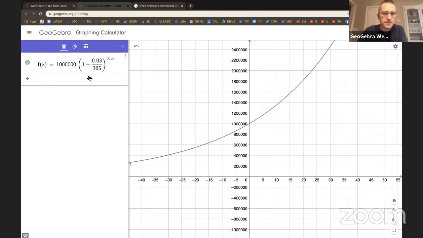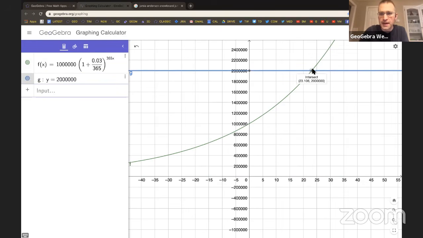But then again, the typical question: how long will it take my investment to double, right? And then I could type it in and, oh my gosh, look, 23 years, assuming I just let the money grow naturally and don't do anything with it. Or type in other things.